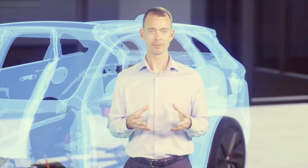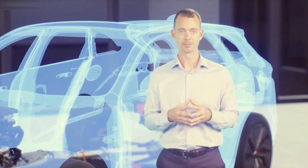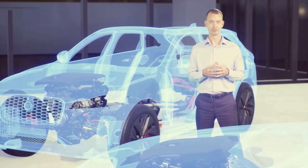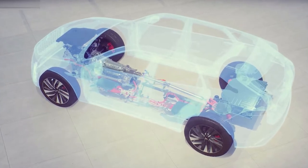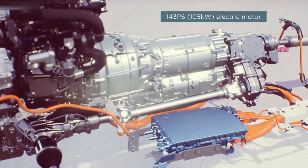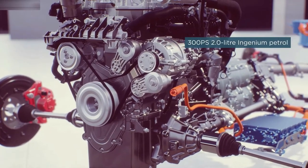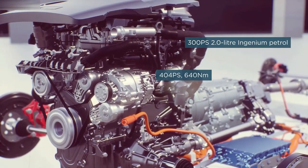All new F-Pace and XF powertrains drive through eight-speed automatic transmissions. Let's start with the F-Pace. A new four-cylinder PHEV, the P400E, brings all-electric driving and fast-charging capability. Our PHEV features a powerful, compact electric motor integrated into the eight-speed transmission, combined with our two-litre four-cylinder Ingenium petrol, providing a combined output of 404 PS and 640 Nm of torque. A 17.1 kWh lithium-ion battery enables an impressive EV-only range.